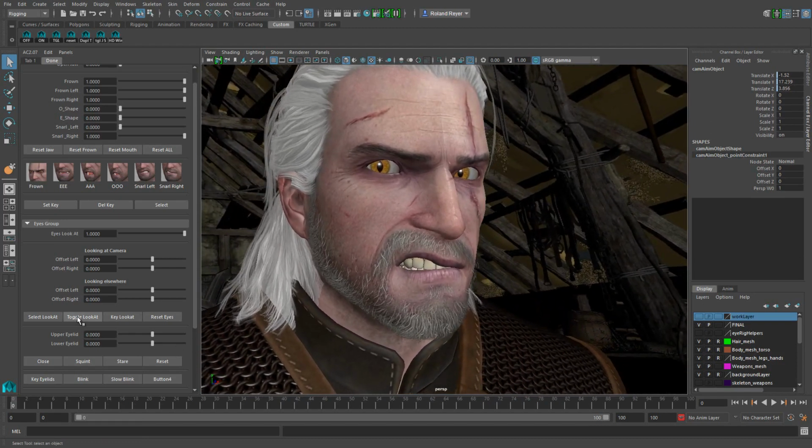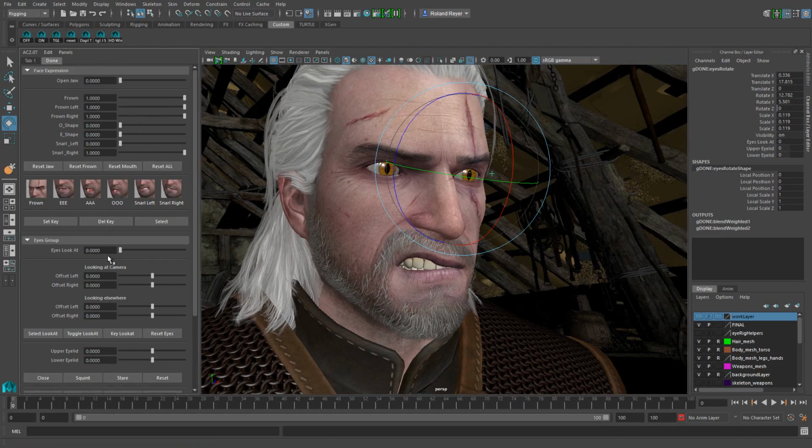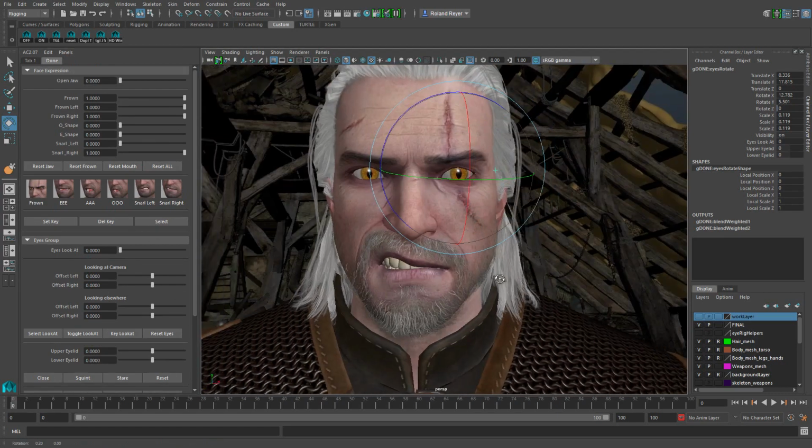And then when you want him to look somewhere else, you just pick this object here and define which other direction you want him to look. So anything works fine. I've made a button row here to create keyframes for a complete blinking operation and stuff like that. So all of that comes with a custom user interface and gets saved together with the scene.